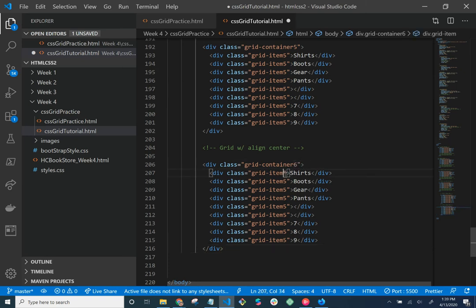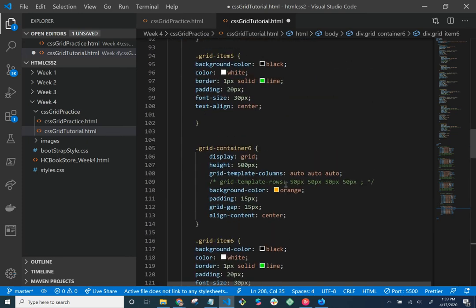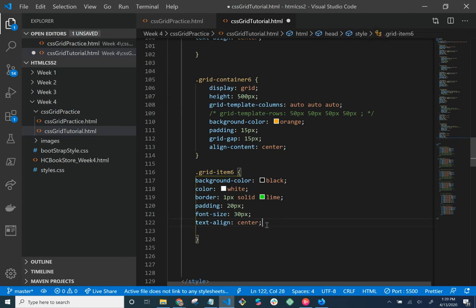And let's see. I'm going to change this eventually to 6. I don't think I changed it yet for the grid item. Actually, I'm just going to do 1 after I get all these back to just regular grid items. I'm going to do the boots instead of the shirts. So grid item 6. Let's go. Oh, I already changed grid item 6. Okay, good. So what I can do was, it was talking about, what's a grid column, I think.